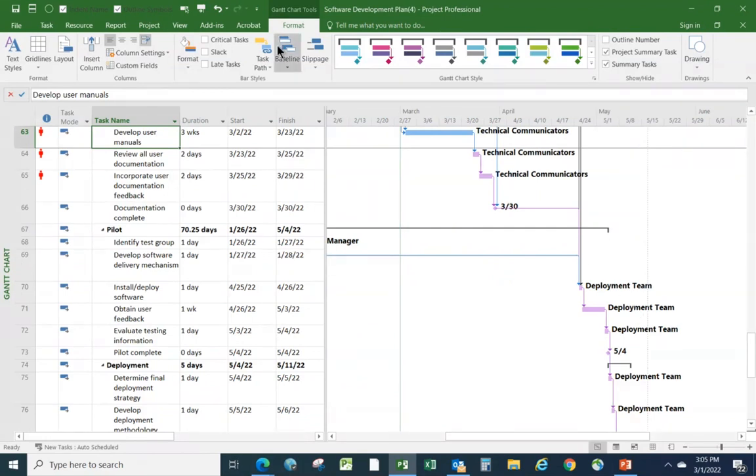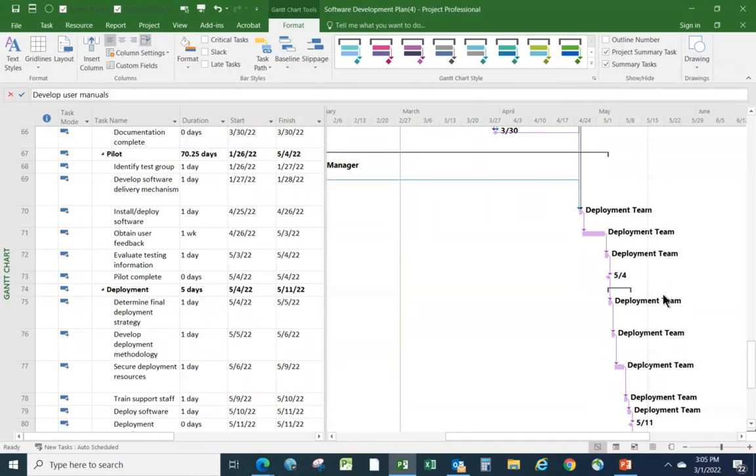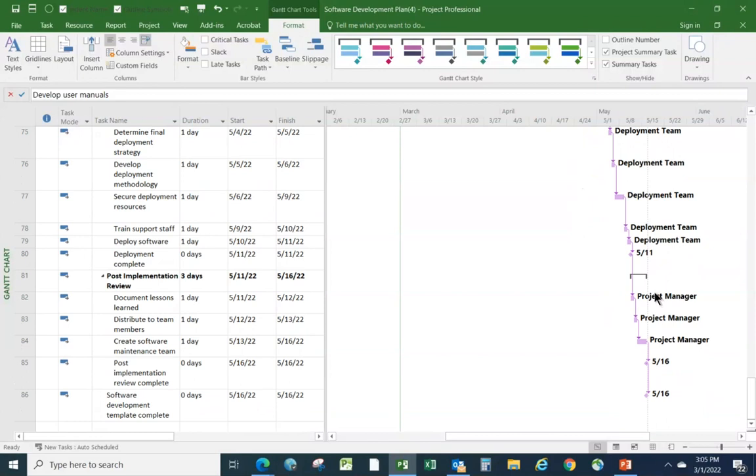So let's do a similar thing to what we did before. Drop down task path and choose driven successors. When we do that, we'll see that only these ones which are directly driven go a slightly darker purple, whereas those ones down there, which are successors but are being driven by other tasks, retain their original pale purple color.